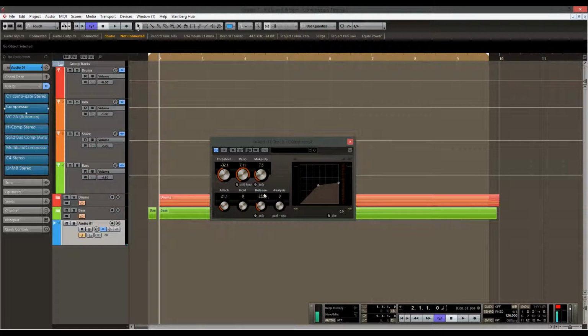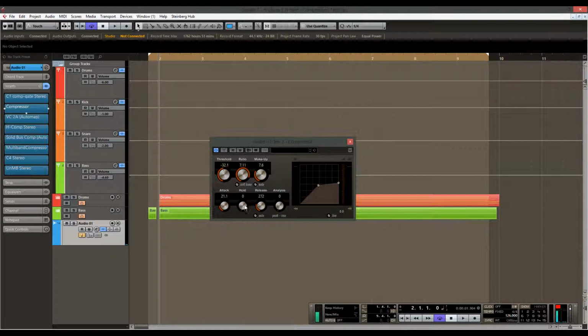Likewise, it has the attack and the release. It also has the automatic release, which is also quite handy. Rather than dialing in the release and having it on only one particular setting, if you have a bunch of different transients, different noises coming in, the auto will just adjust to all those different things and calculate how long the release should be automatically, which is nice.